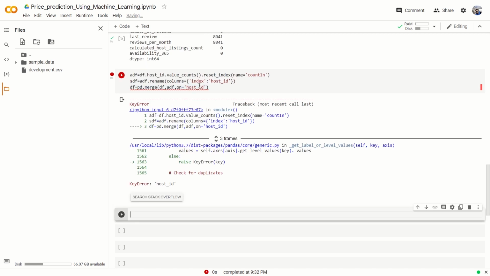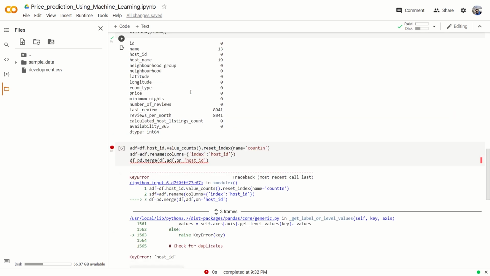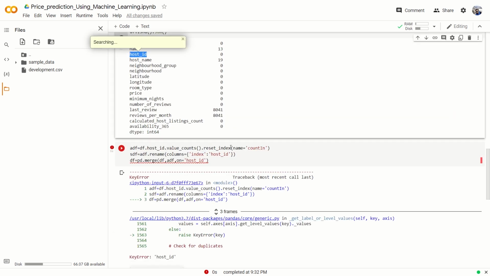So it says that host id is, alright, so host id, this is host id here. Let me just see.